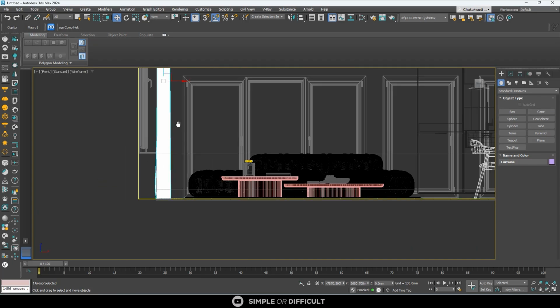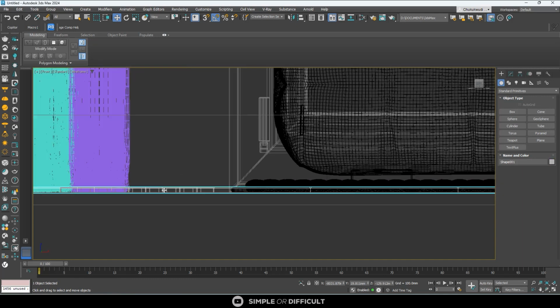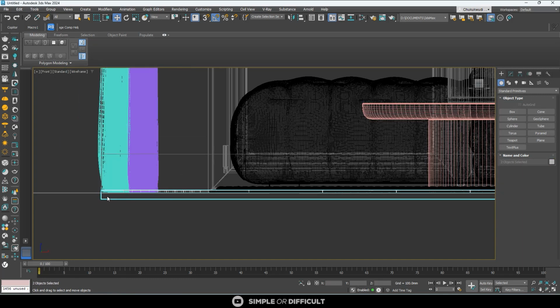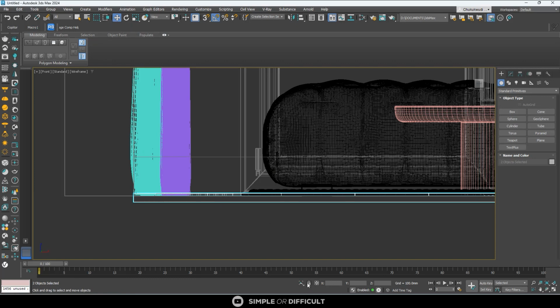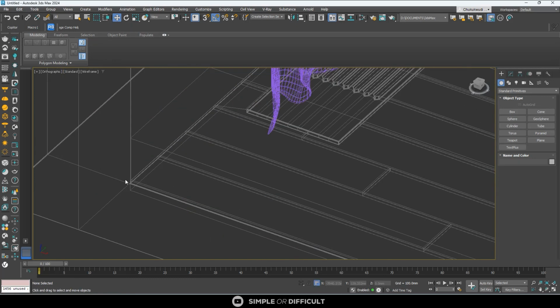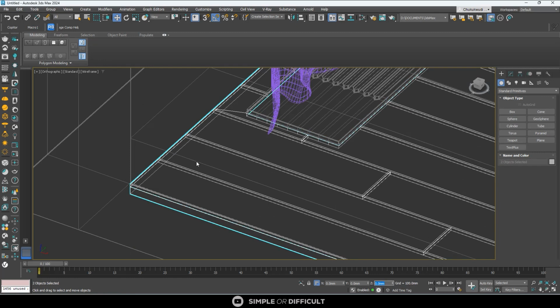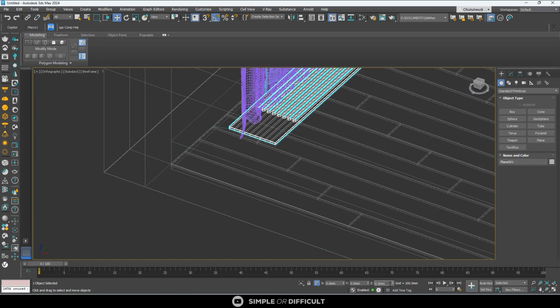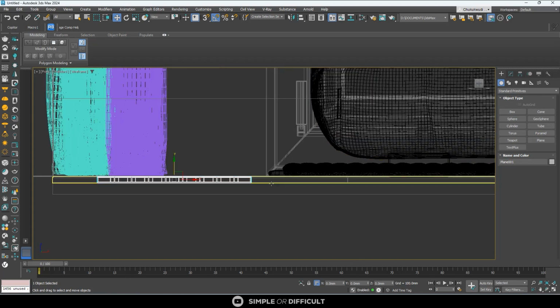Ensure the curtain is not in the floor. If it is, you can move it up out of the floor, or you can move the floor down out of the curtain. In this case, moving the floor down is the best because that way other models in the scene that are already in the floor will be revealed right back. So I will select the floor and move the floor down like so. Now everything I import and the ones I've already imported stays above the floor, not in it.